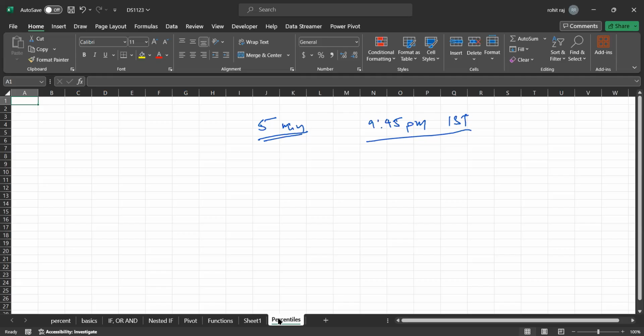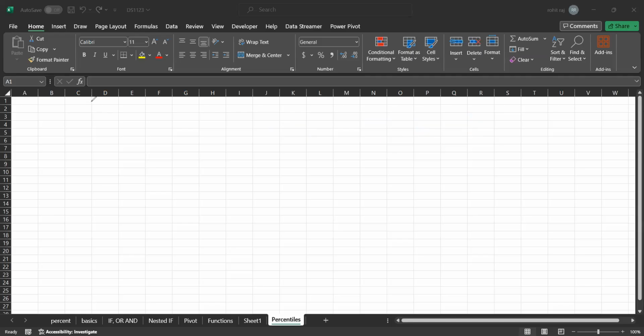So basically, the overall idea of percentiles here is to tell you about the relative position of any attendee with respect to everyone who has appeared in a particular exam or part of the population, right? So here, let's take one more example. Before that, you could simply confirm how many of you are working professionals as of now. You can simply raise your hands. All right, great. So, guys, you'll be able to relate this in a better way.